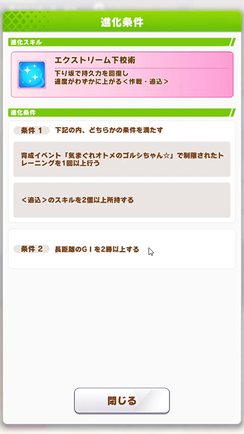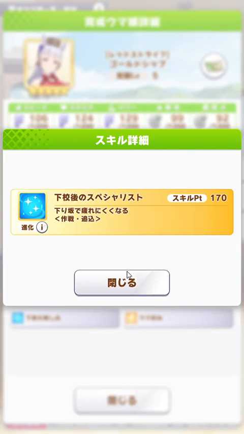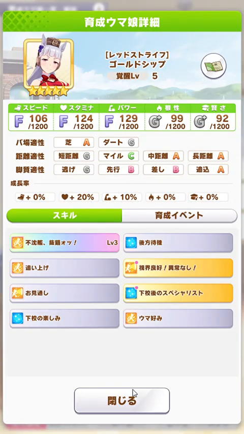You're probably going to win the Arima Kinen in year 2. So you're probably going to win Arima Kinen in year 2 and year 3. So this is going to be a very easy skill to evolve. So there you go. That's Gold Ship for you.